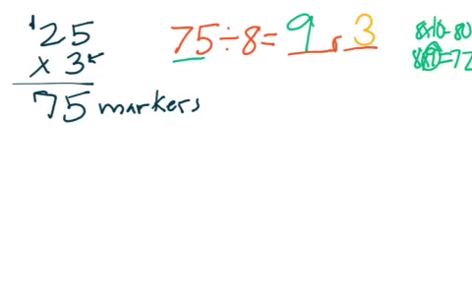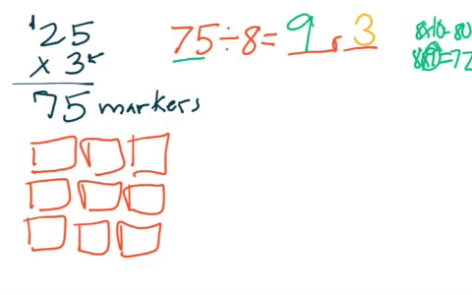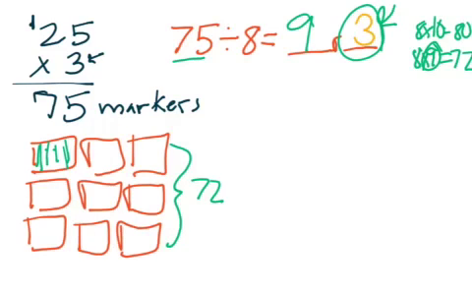This means that she can buy 9 packs of markers, and in each of these packs she gets 8 markers. However, 9 times 8, this will only get me a total of 72 markers. Does that mean that one person doesn't get markers? That would be so sad if that person didn't get any markers and everybody else got 3.